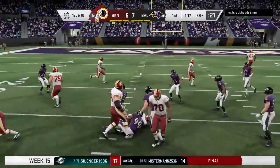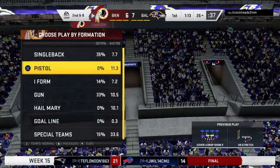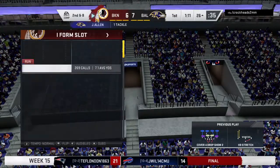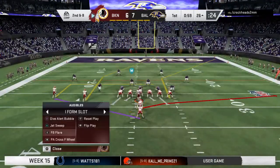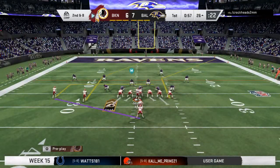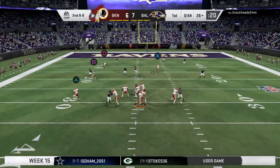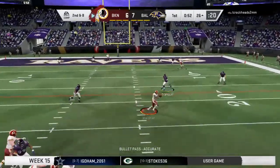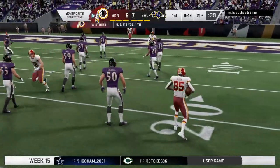It's 1st and 10. Looks like he's going to get a couple here on this first down carry, and that'll make it 2nd and 8. 2 yards on the pickup there. It'll be 2nd and 8. The last run good for 2. Here's 2nd and 8. This pass going to be caught by Hardman. That catch good for 5.